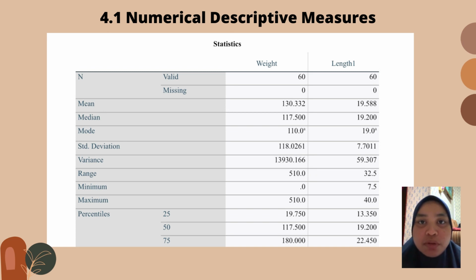In terms of mode, the mode for week determined with SPSS is lower than the one calculated manually. The mode for manually calculated week is 126.6, whereas the mode for SPSS generated week is 110.0. The difference in week mode between manual and SPSS computation is 16.6. The mean for length 1 that is determined manually and with SPSS differs. The mean determined by hand is larger than the mean obtained by SPSS.